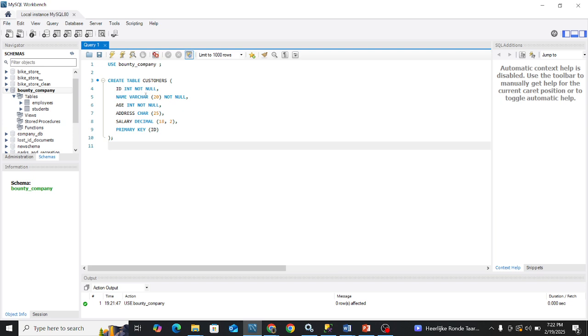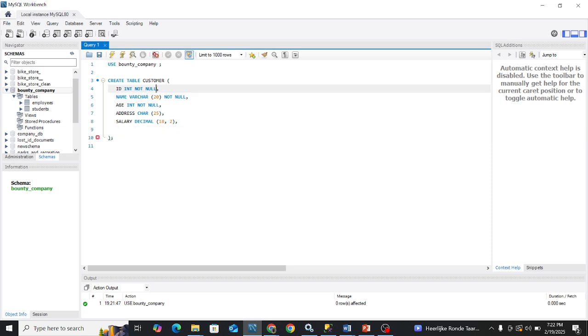That is the ID, the name. We want the age of the customers. You can just call it customer. And then we have salary, and then we have the ID. ID in this case is a primary key.